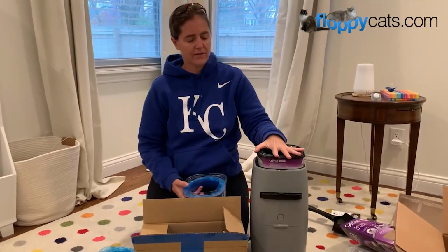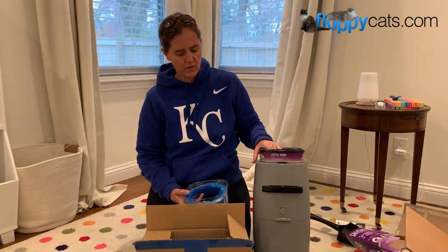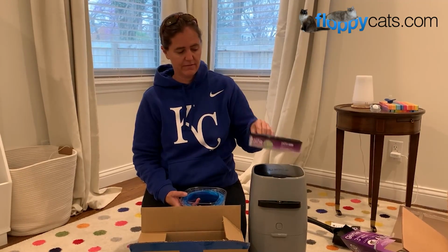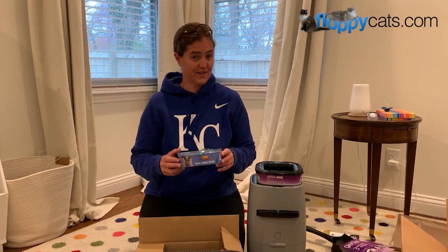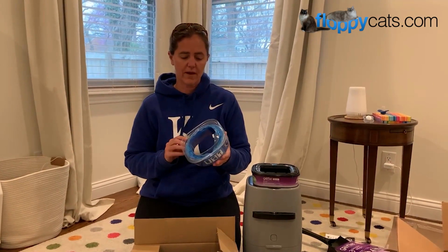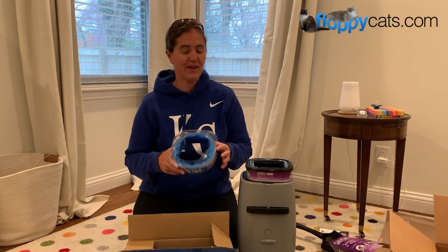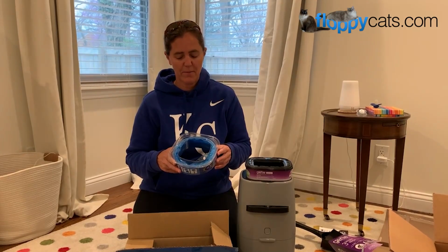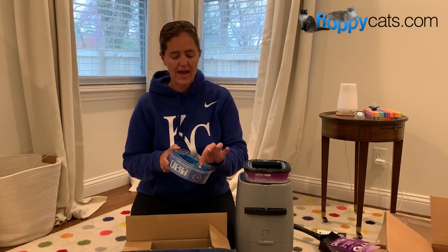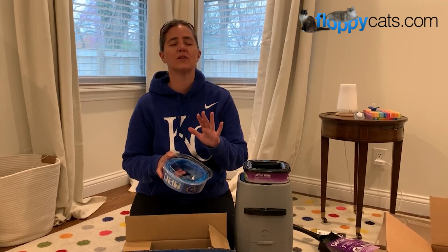If you have a Litter Genie, then you might have noticed that these refills are very expensive. There are several alternatives on the market, and this is one of them. Not only are they cheaper Litter Genie alternatives, but they also last longer and they start so much easier.